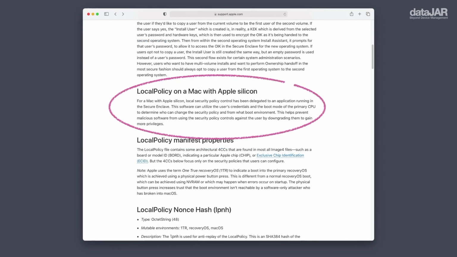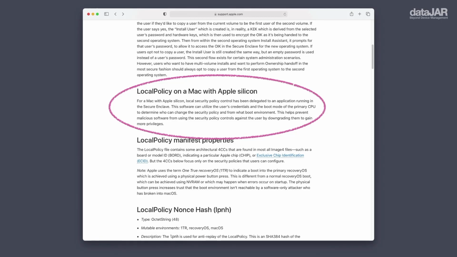Within here, though, there is one paragraph that's quite handy and helped me straighten out why this is a thing and the rationale behind it. For a Mac with Apple Silicon, local security policy control has been delegated to an application running in the Secure Enclave. This software can utilize the user's credentials and the boot mode of the primary CPU to determine who can change the security policy and from what boot environment.